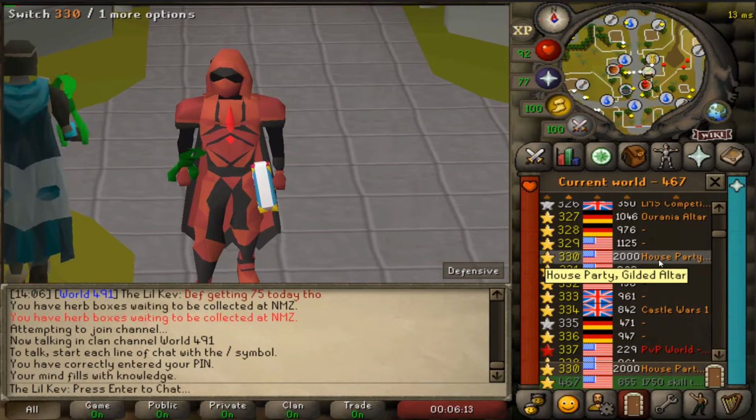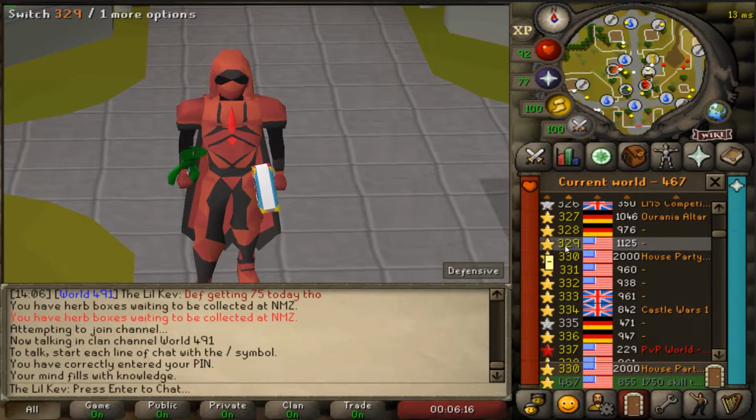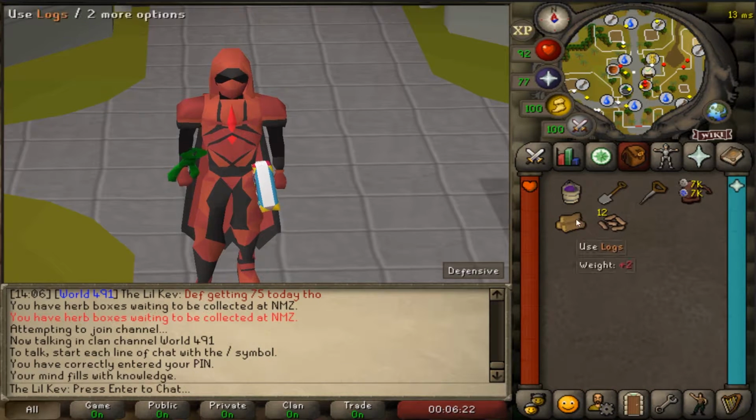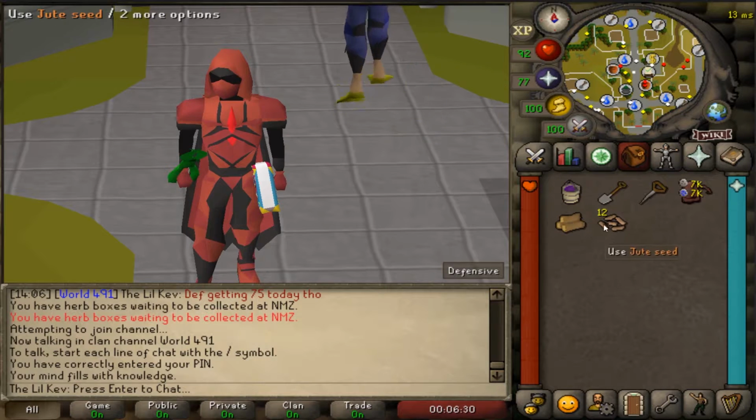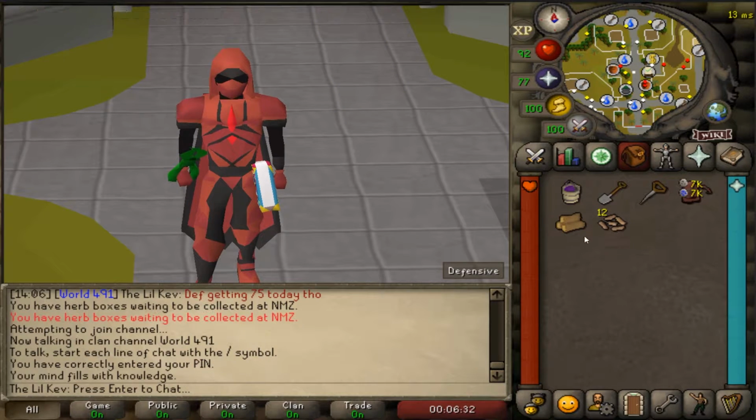If World 330 is full, you can maybe use World 329, as it's often used as a backup world for house parties. For folks that have completed An Enlightened Journey and plan on using the balloon transport system, you will need 1 log as payment to travel to Entrana, so make sure you have that in your inventory. And then lastly, you will need 12 jute seeds, 3 seeds per patch.